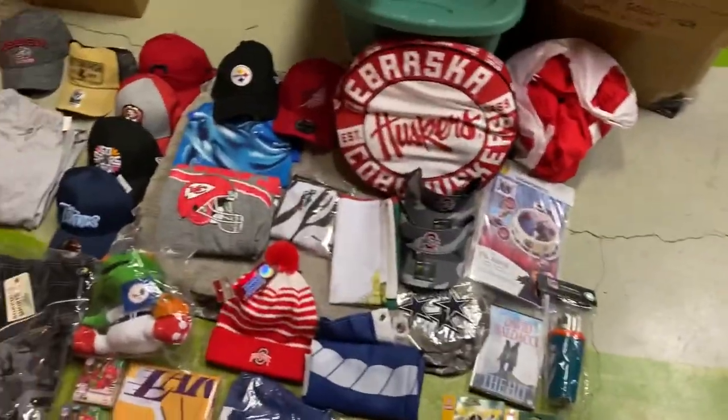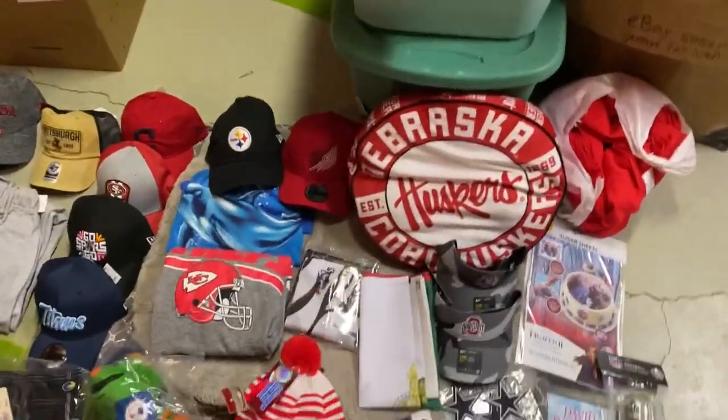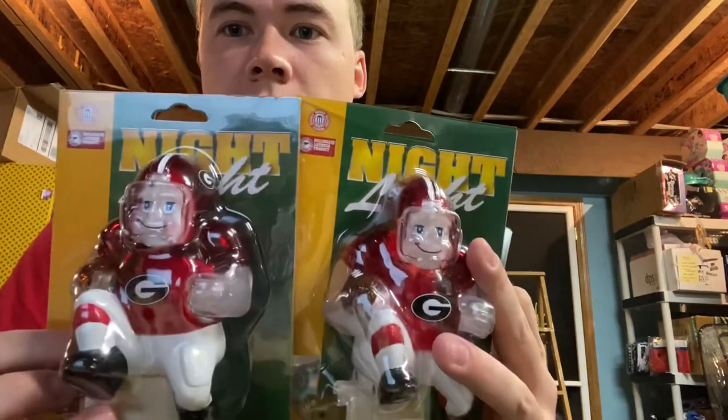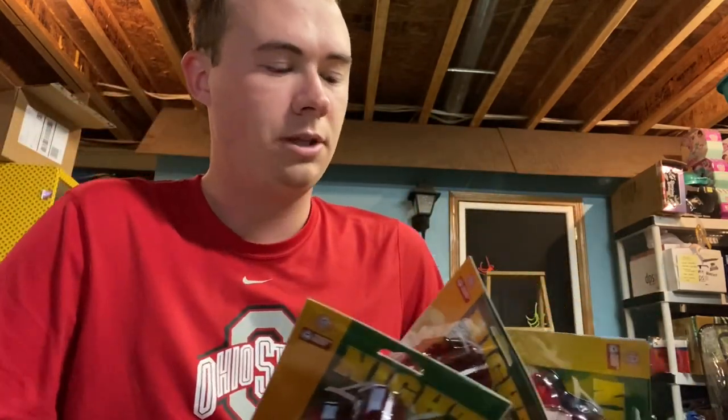I sold three of these Georgia Bulldogs night lights. I paid 25 cents apiece for these — got a case of them at my local online auction place. Lots of big cities have these online auctions you can do remotely. I got these for 25 cents apiece and sold them for about $8.50 each, so I made like $4.50 profit. Normally my rule is I want to make at least $7.50 profit, but when you can buy a whole case at 25 cents an item, making four or five bucks is worth it.